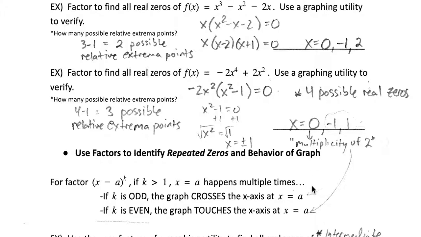And graphically, you're going to see that rather than crossing the x-axis at 0, the graph is just going to touch the x-axis and then go the other direction. So it's not fully going to cross over. So that's the difference graphically when you have zeros that have different multiplicities. They're either going to cross the x-axis if your multiplicity is 1, and if it's anything bigger than 1, it's just going to touch at that x-intercept.